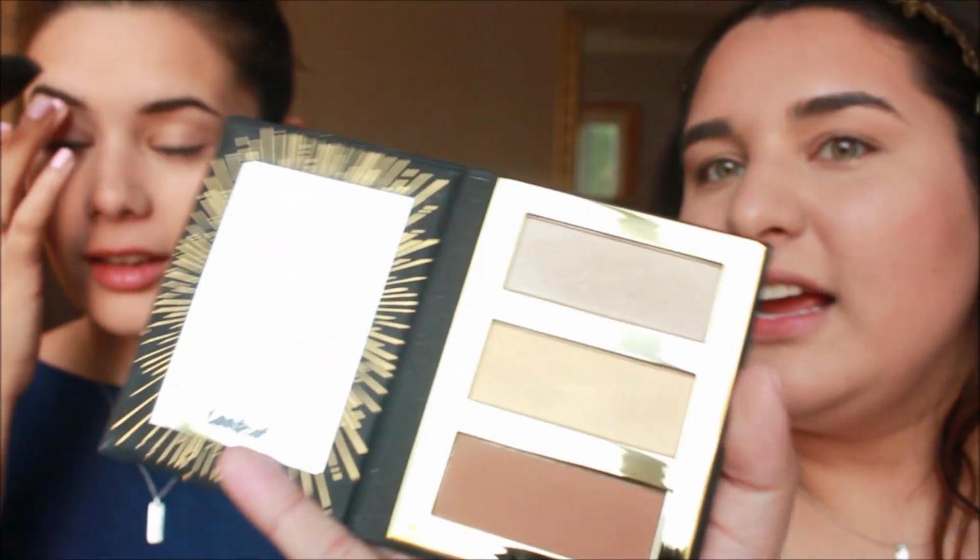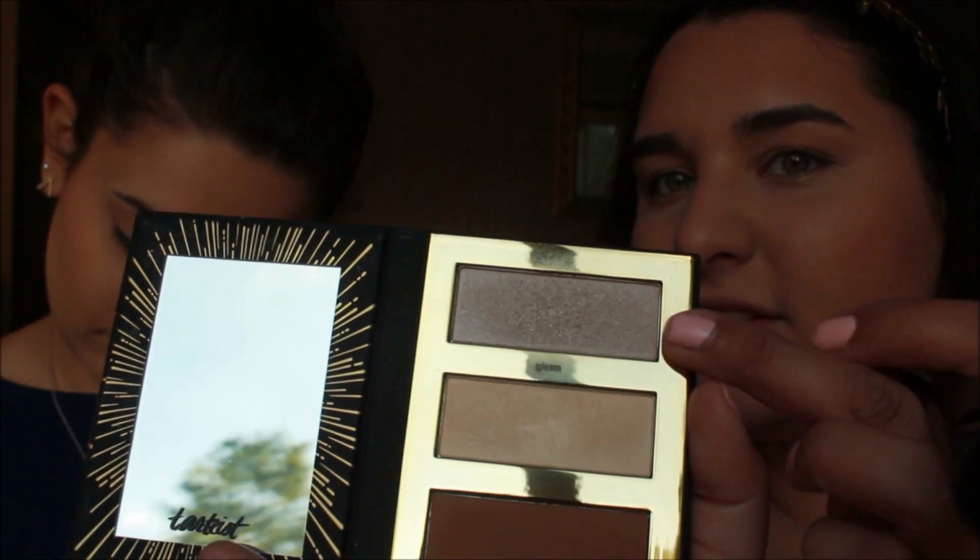For highlight, I'm going to use my Tarteist Pro Glow palette. If I don't drop it. This is the color Gleam, the top color right here. Really like that. So I don't actually own a highlighter. I do own a fan brush though, and some eyeshadows by e.l.f. This is in the Tiny palette Peach Please. I'm just going to be using the white yellowy shimmer shade. Looks super nice and really natural.